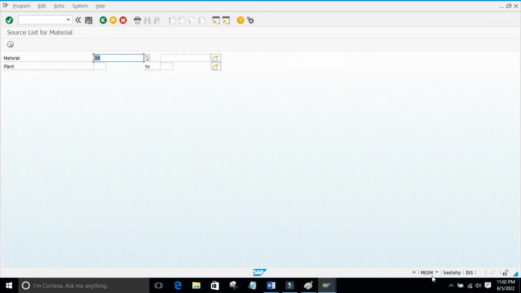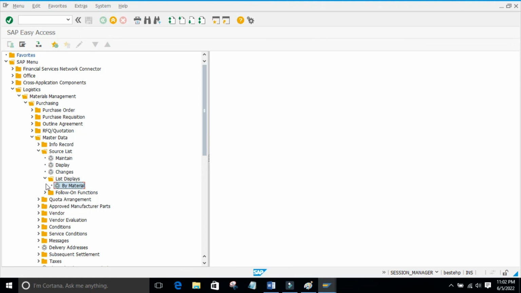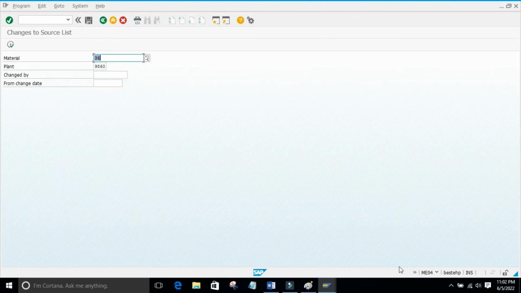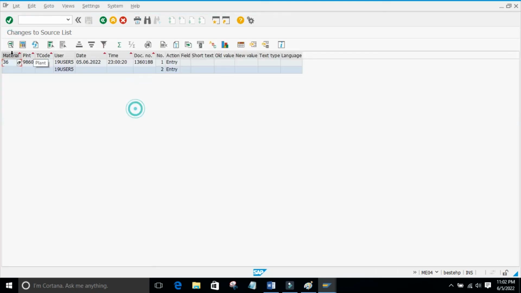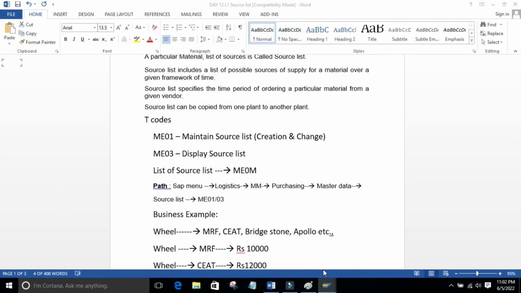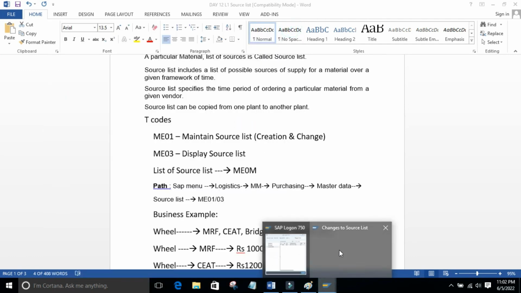This is what we have seen, ME0M. This is changes. Again, what are the changes? If any changes, ME04 you can execute. You can see what the changes are and who has done the changes. You can see all the details.